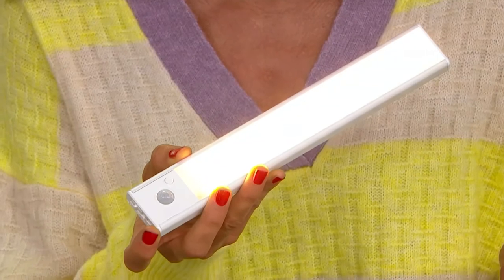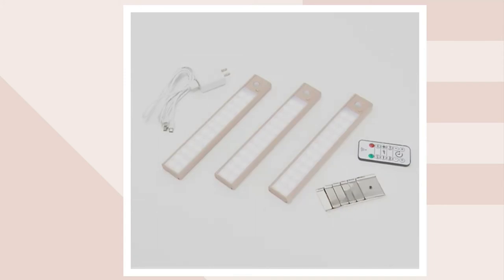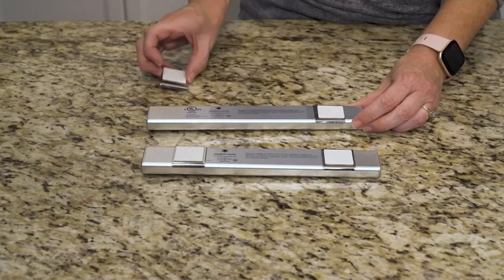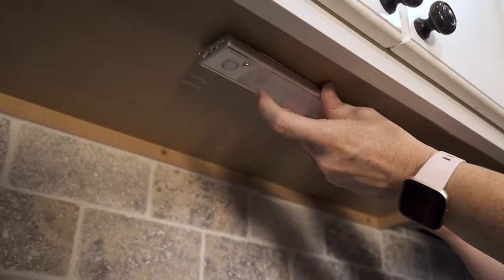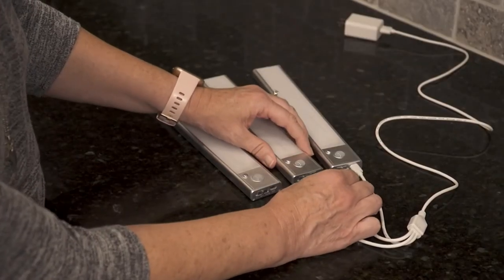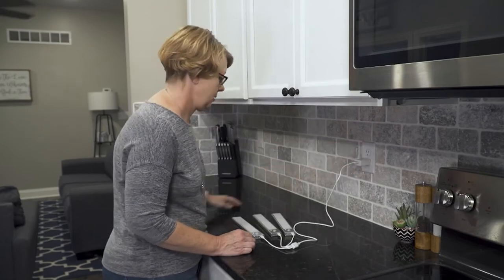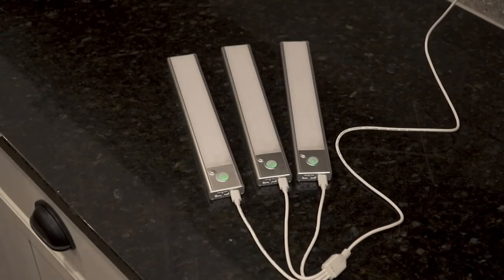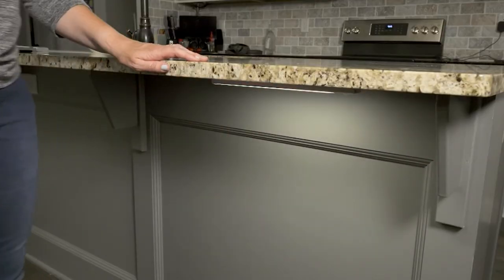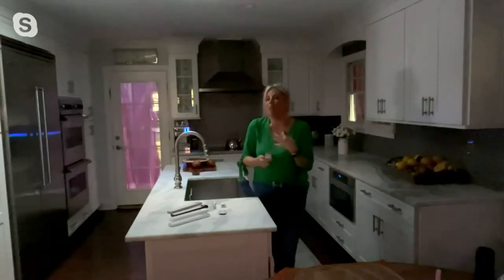They are rechargeable, so they come with that charger and they come with your remote. This is the white, we also have the black, the silver, and taupe — don't wait on the black, the silver, or the taupe, these are all very popular, but the white is the most popular and the black, silver, and taupe are the most limited. The color doesn't even really matter because underneath the counter you don't see it — all you see is that beautiful light, 130 lumens, with 48 little LEDs on each one. You just plug them in like your cell phone to charge up. The charging cable charges all three at once, and you get the cube, the remote, and the lights.